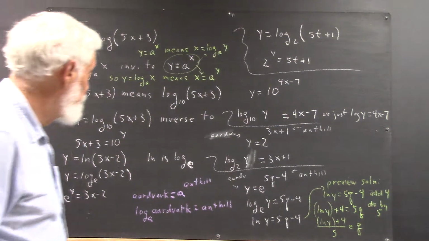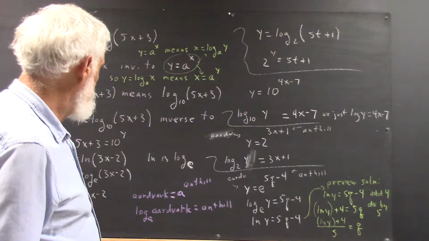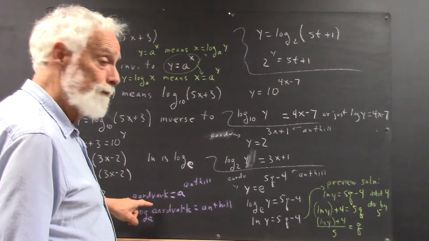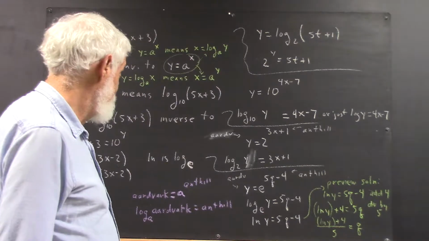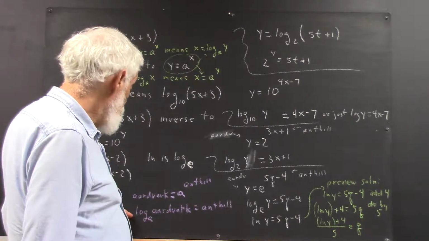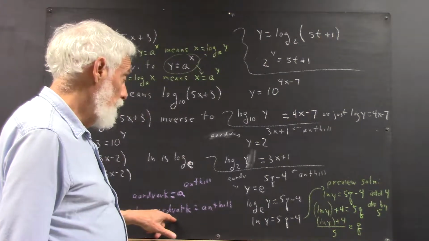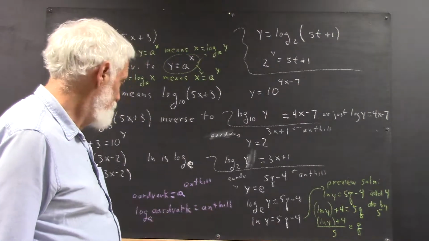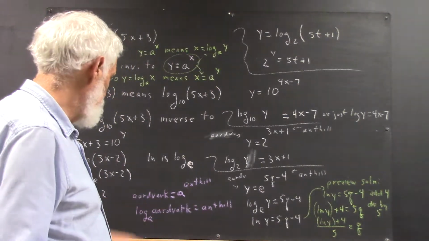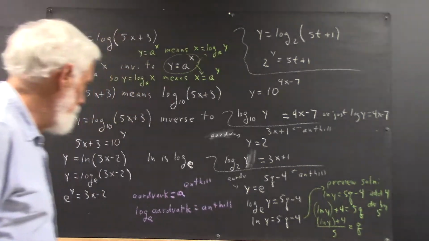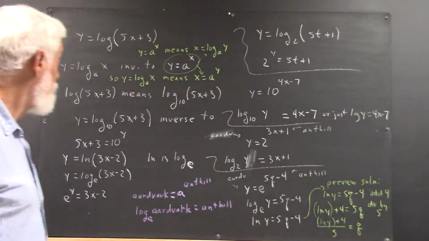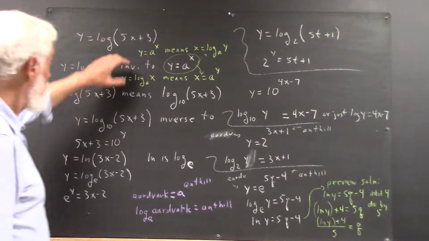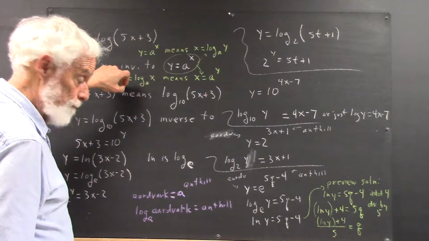Now, another way that I wrote this down that becomes helpful: if your power function is aardvark equals a raised to the anthill, then the log to the base a of aardvark is equal to anthill. Now, whether that's helpful or not, I don't know. But it seemed to be helpful to several people in class. So we might refer to this. But all we actually need is this.